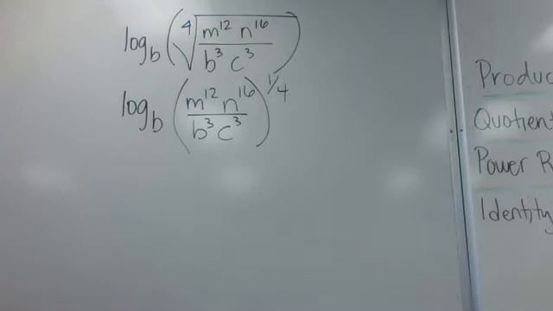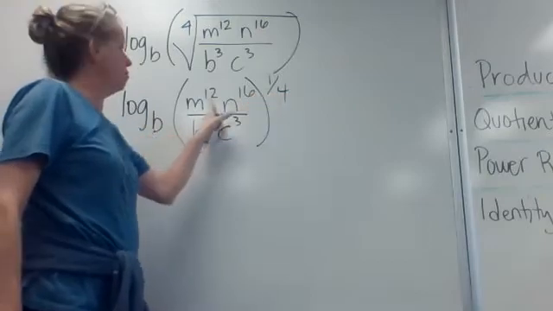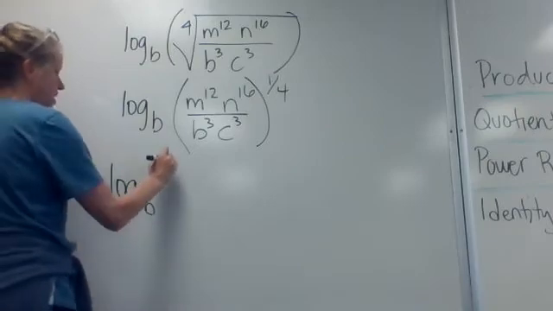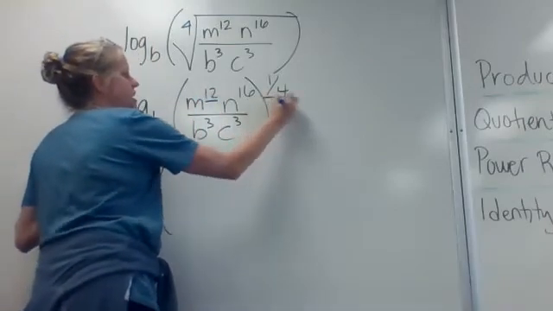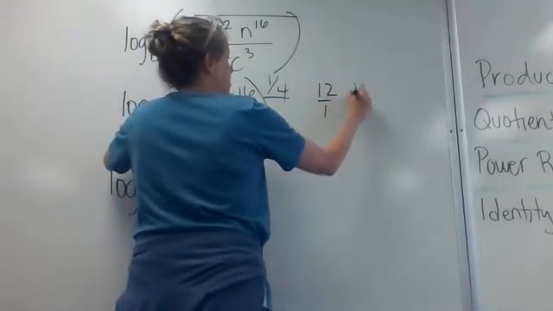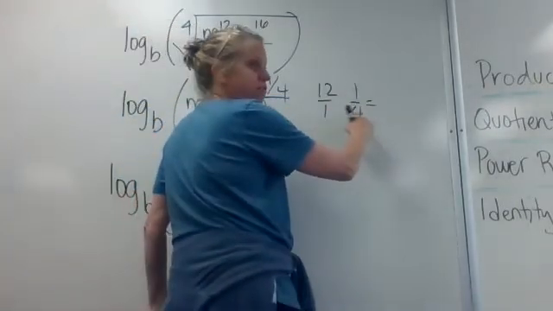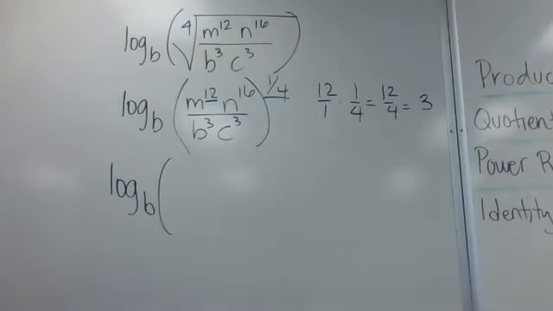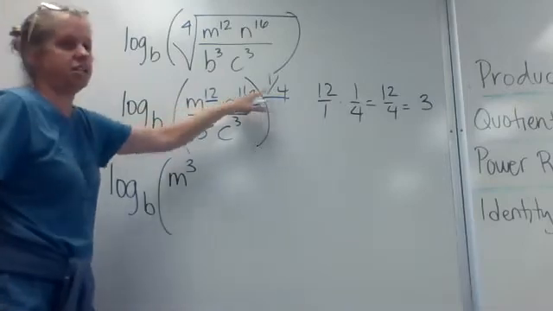Also, just like the last one, I'm going to use the exponent rule where I multiply the exponents together. So let's see what that's going to do. I'm going to have log base b. Let's see what the m's exponent is going to be. You're multiplying all the exponents times that 1/4. So you have 12 times 1/4. What is that going to give you? 12 over 4, which is 3. So that turned this m to having the 3rd power after I multiply the exponents together.